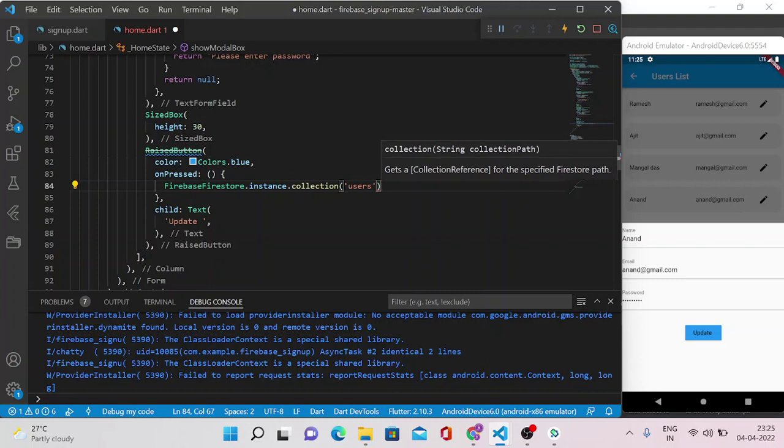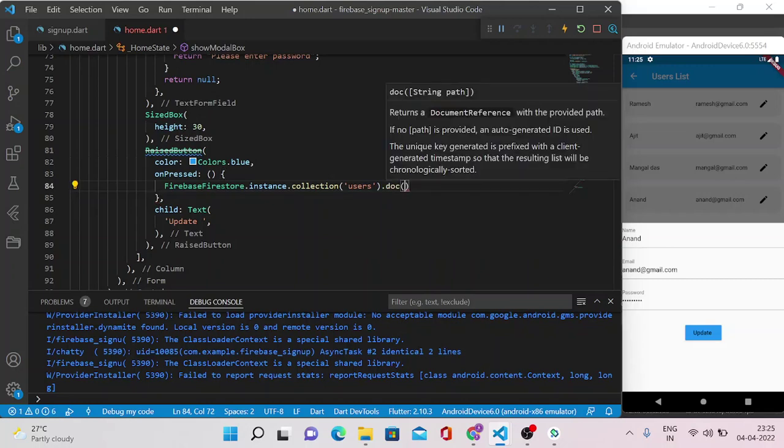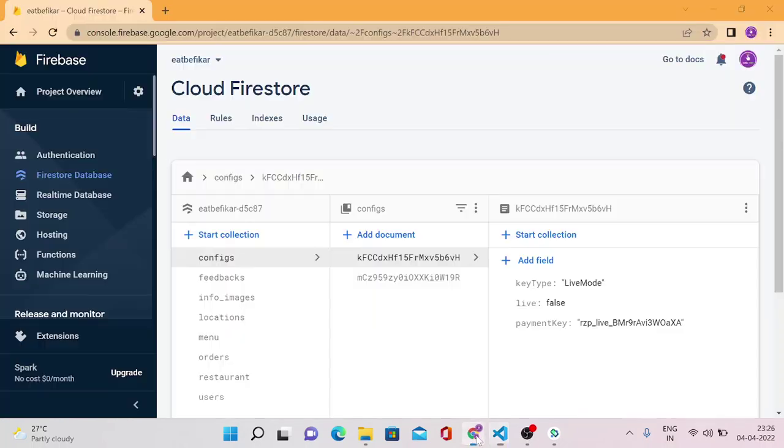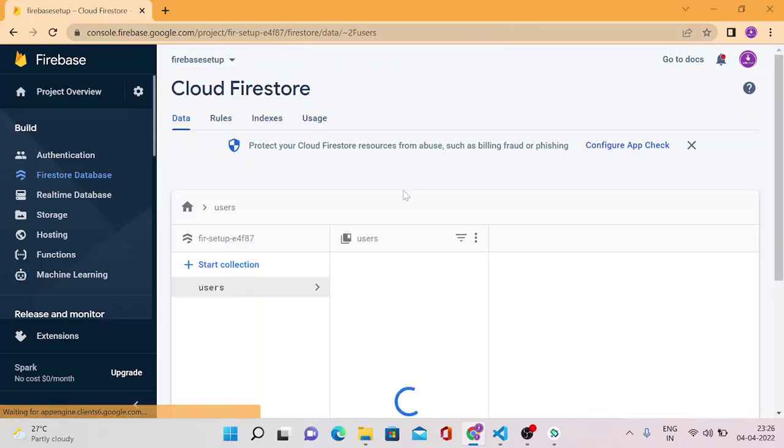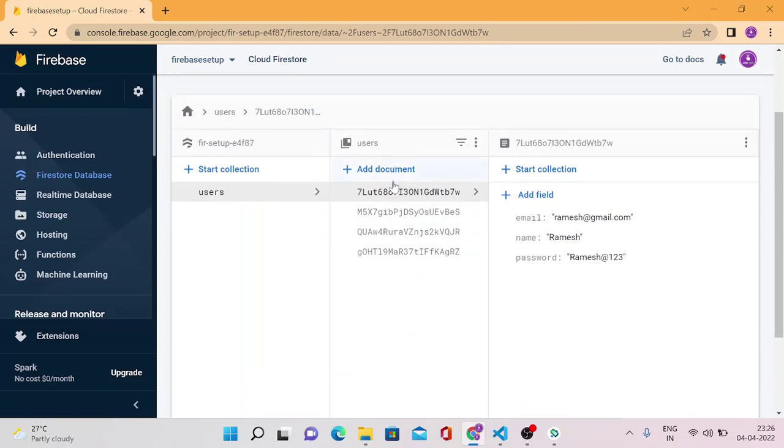To update a record, you need to have the document ID, which will be used to update our particular row. If you are aware of any SQL database, then in a column we will have a particular ID based on which we update, like in a where clause. In Firebase, the doc method accepts the document ID to update a particular record. If I take you to our Firestore, Firebase setup, in users you can see these are the document IDs, which are unique for each document, and if I want to change the document value, then I need to use this to update the record.